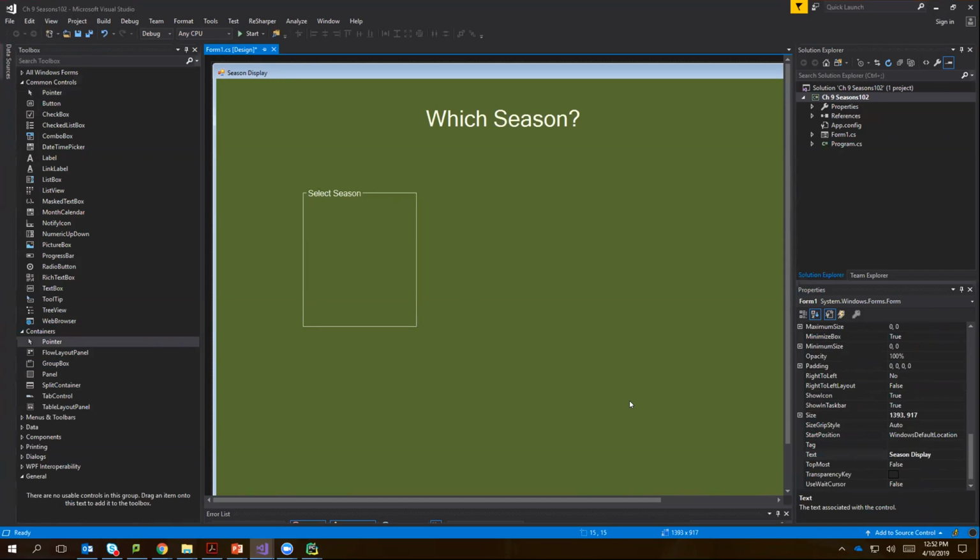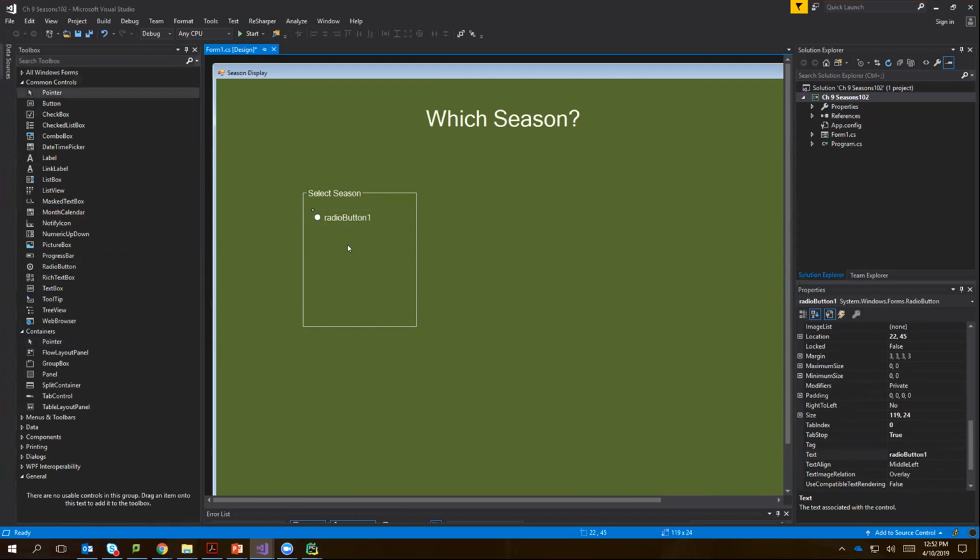My colors, thank goodness, are not nearly as awful as last time. All right, I've got this beautiful group box. Let's put some radio buttons in it. I'm going to grab my radio button control, and I'm going to make sure, notice how my group box is selected if my radio button is not inside my group box. But if my radio button is inside of it, it is selected. And I've got to make sure it does end up inside that group box or it won't be part of the group.